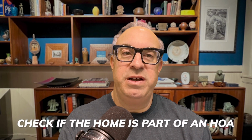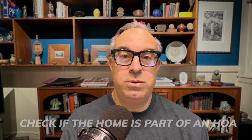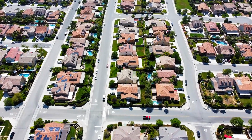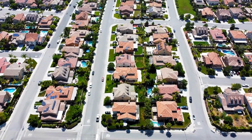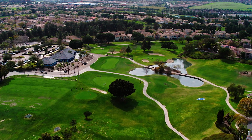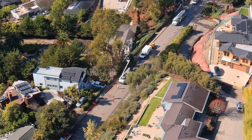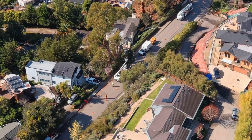Next, you want to check if the home is part of an HOA. If it's a condo or a townhome, review the HOA fees, the rules, and amenities before making an offer. But honestly, don't be automatically turned off by the presence of an HOA, as it might include amenities that you're going to want, and the HOA enforces neighborhood standards, which preserve property values. Selling a house for top dollar isn't easy when a neighbor has a junk car up on blocks, or another neighbor painted their house neon pink, or has loud parties every Friday night. A well-managed HOA can help guard against difficult neighborhood problems.